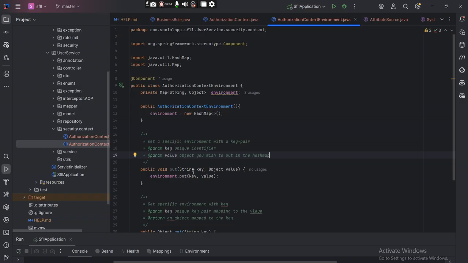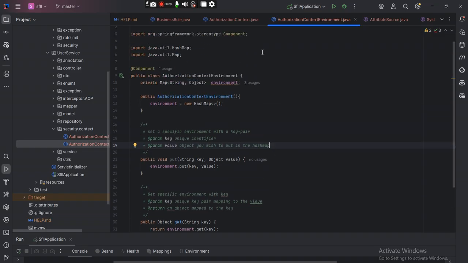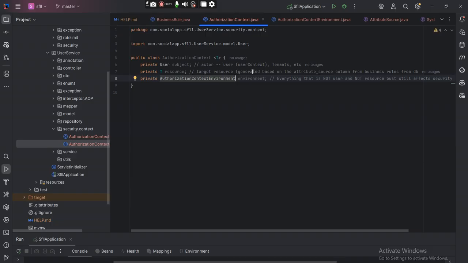These are all reusable stuff. You look at the get is coming from the hash map. You are just repeating the same thing, but on our own class. I put it that way.